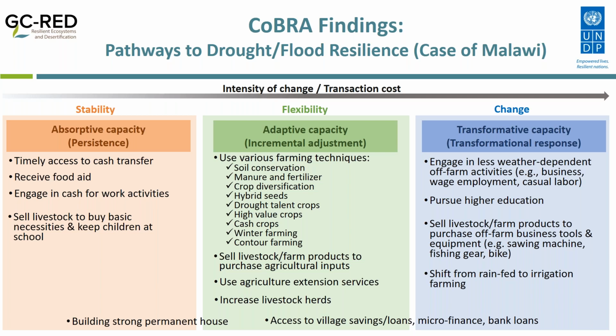And then therefore, what is important is not to shift directly from absorptive capacity building intervention to adaptive or transformative capacity building interventions. What is important is to harmonize this short-term life-saving safety net support and then more mid-term and long-term development-oriented support in a manner to help the affected community members to move from the left side to right side.